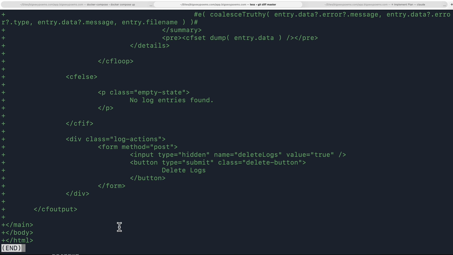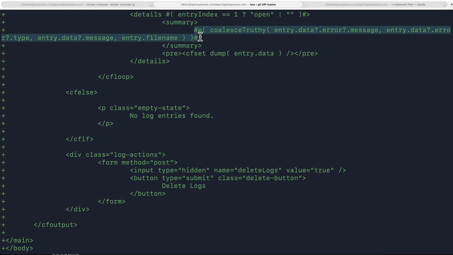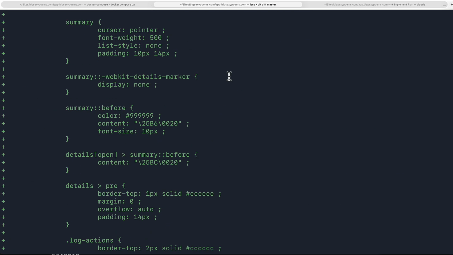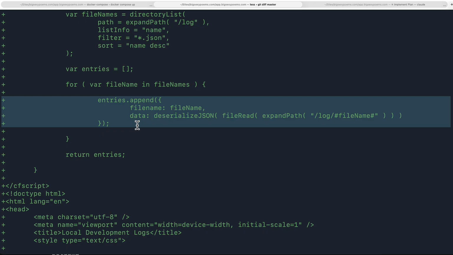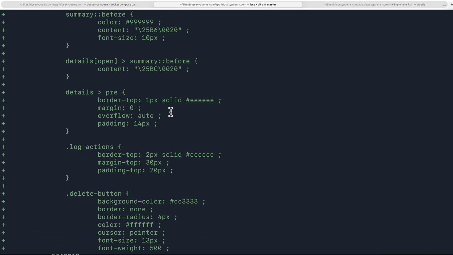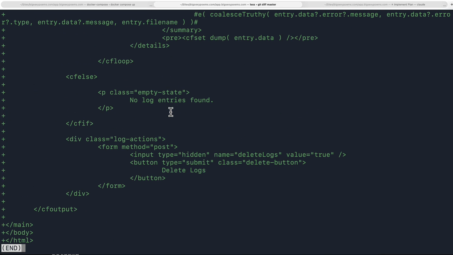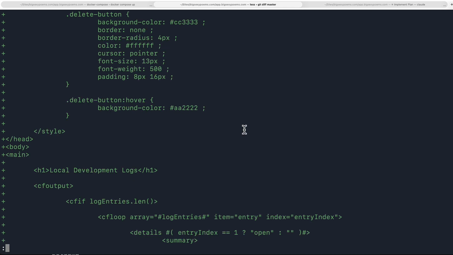And we get here. So the implementation is actually very similar. I do think that Sonnet's implementation is nicer and is actually more in line with some of the choices that I would have made. Probably I would have just put this somewhere actually up here when I'm doing the entries. Why bother doing that in the HTML when I could just have it nicely neat here up in the script? But overall, this is basically the same implementation. Again, I'm not going to run it this time because it probably has some errors in it. I don't want to distract, but we could actually also look if we quit out of this.